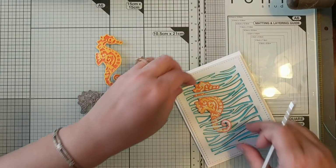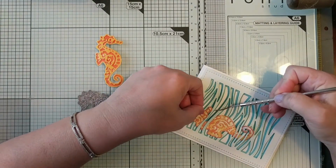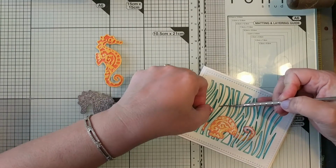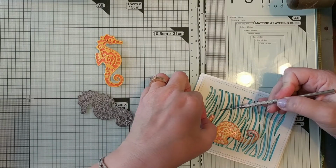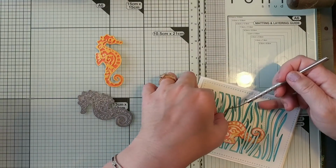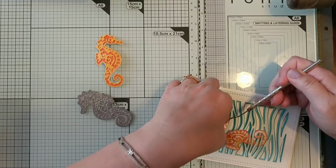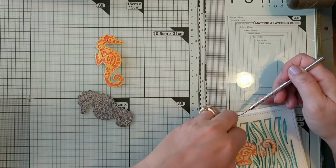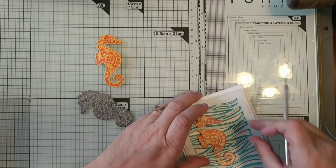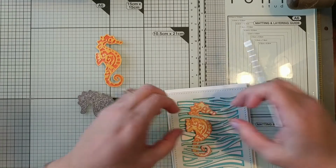I don't know if I like that so much. Maybe not this one. Maybe I'll put him under this one. Bring him out under the other one. Try not to break the wave. Okay, there we go. Kind of like that. Yeah, I kind of like that.